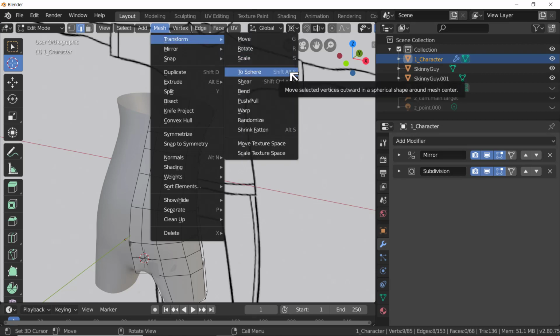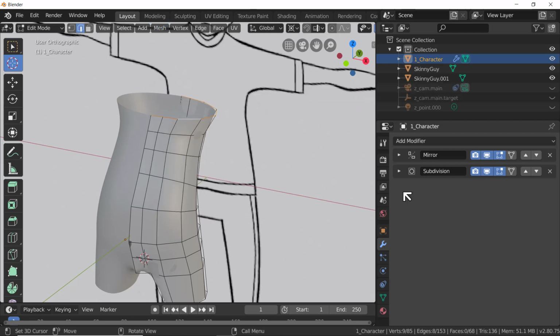It's actually Shift Alt S, but I can never remember that. Yeah. Oh, there are some that are even worse. There are some that are actually 4 keys at one time, but that's just insane. So Mesh, Transform to Sphere. Very useful command. We're going to be using it again for the armholes.